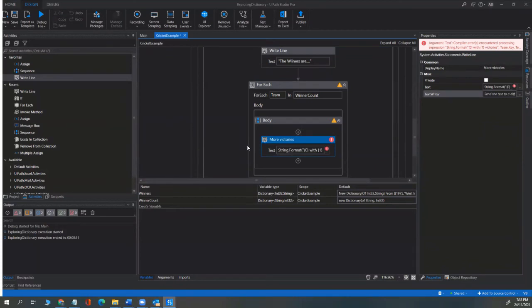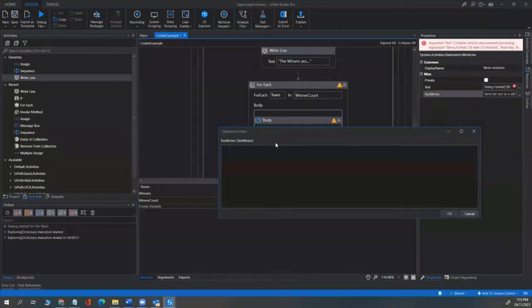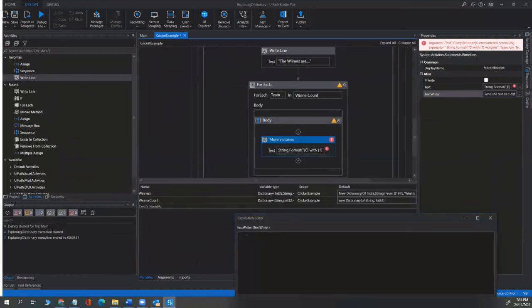So the team dot values, what is that, a string or what? So the team is the string, and the count is the integer. So for some reason it is not working.